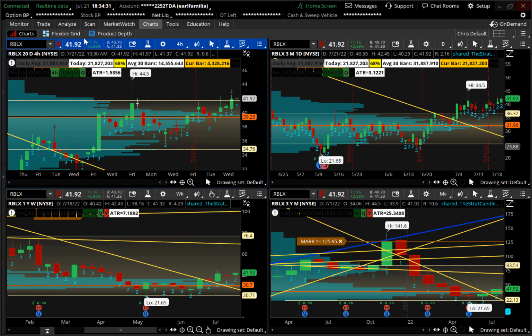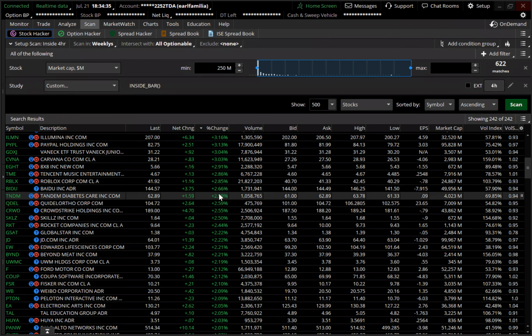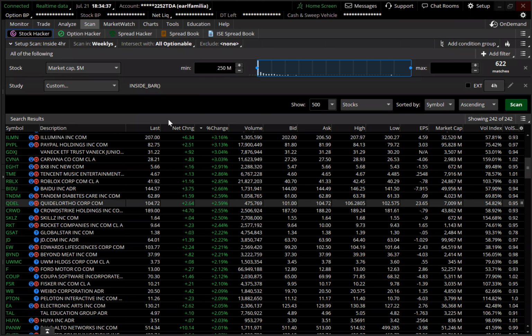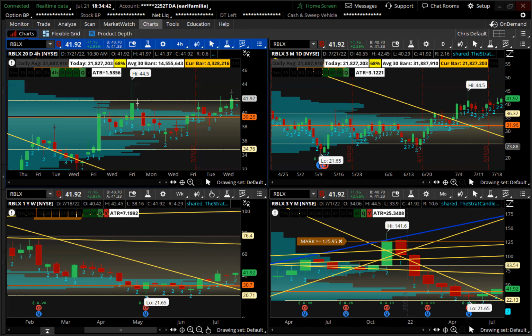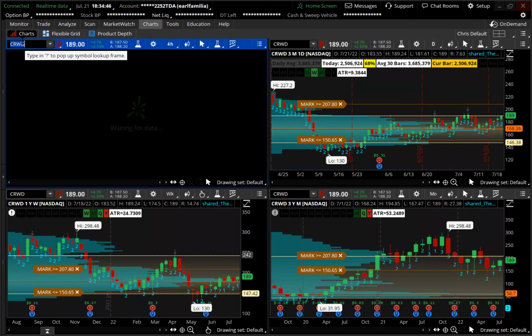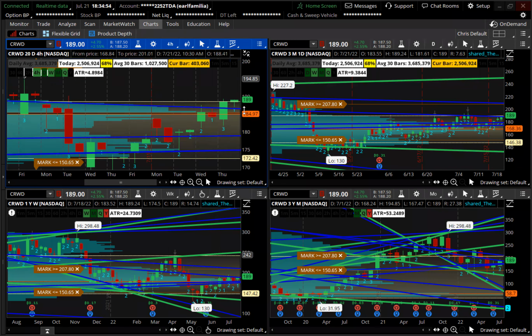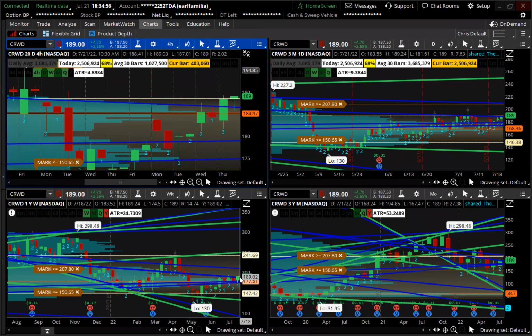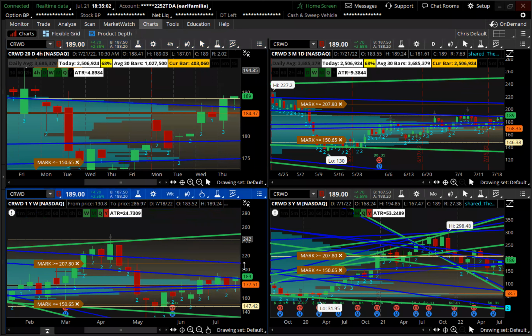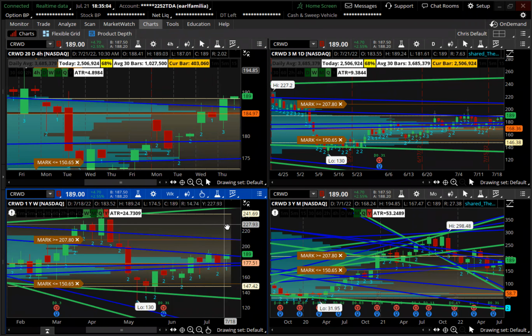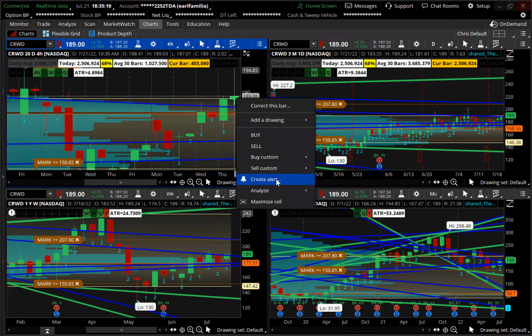Okay. Got Baidu and all of them, QDL, Crowd. See a lot of small caps on here tonight. Crowd with the inside 4 hour setup. Man, we've been turning this crowd up. This crowd's got 2 triggers here. It's got a weak trigger as well. Inside currently. So this one looks hella bullish.